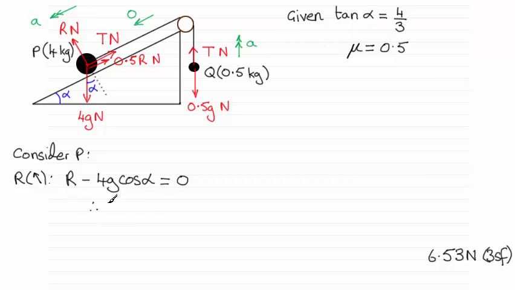And then we can rearrange this. And we have that R equals 4G cosine alpha. I won't work out what alpha is at this stage. We'll just hang on to that. Now I'm going to look at resolving down the plane in the direction of motion. Always do that. So we're looking at applying force equals mass times acceleration here. And we have got the force acting down the plane. You're going to have the component of the weight down the plane. And because it doesn't contain the angle alpha, let's just put a dotted line in there, it doesn't contain the angle alpha. So it's going to be 4G sine alpha.